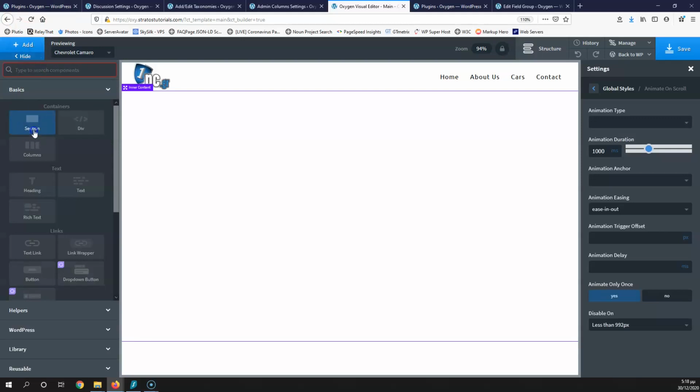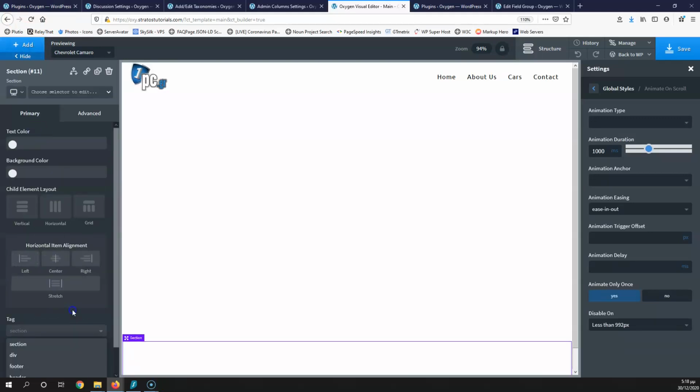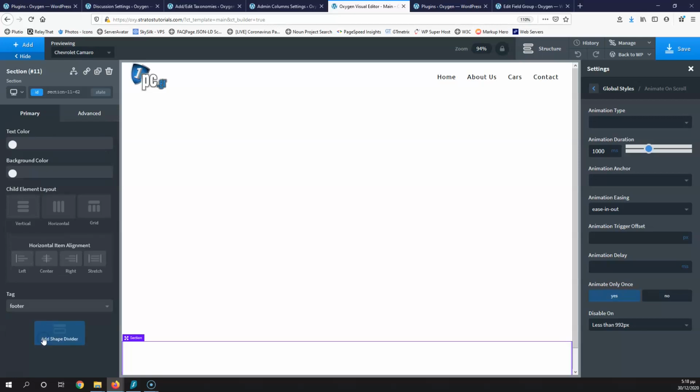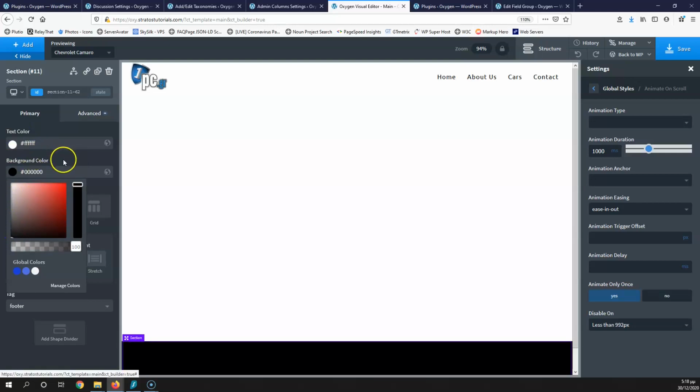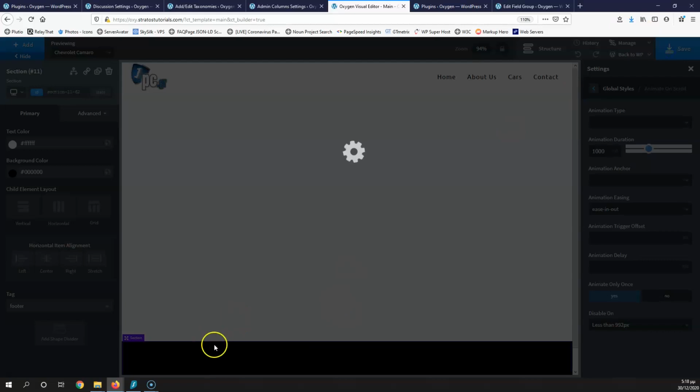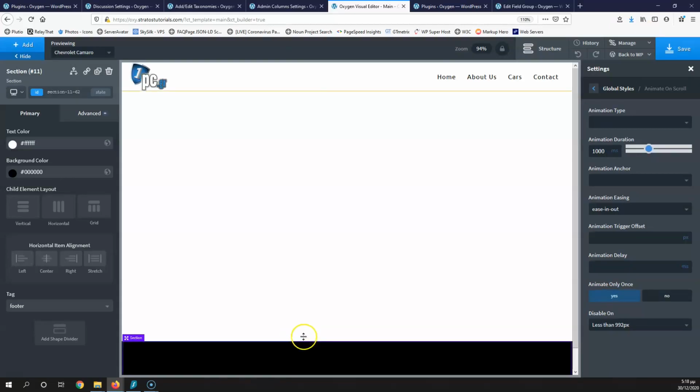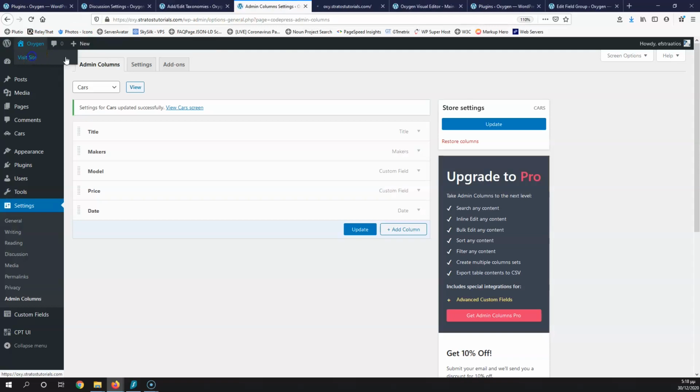Add new, this is a new section, and this section is the footer. Okay, and we have the text color to be white once I add something inside there. And of course, the background color is black. So we have a layout like that. I'm not going to add anything to the footer either. I just want to create the templates that I'm going to do. So we're okay with the website and how it's going to start.